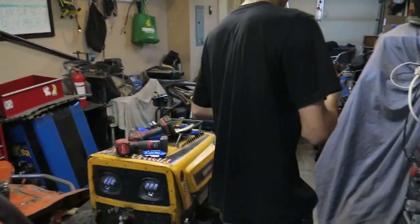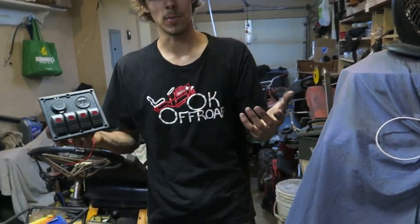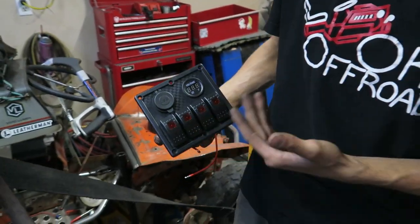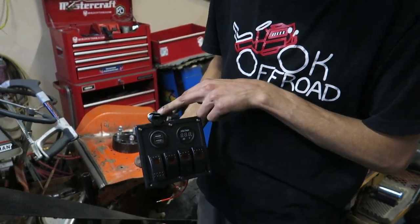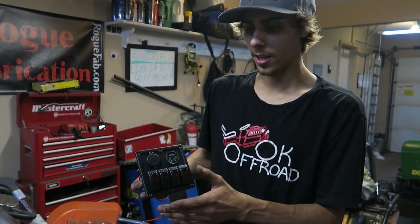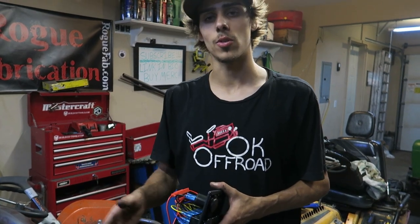Tony bought a nice switch panel on Amazon, and you guys can go onto my Amazon profile, OK Offroad Mowers, and you can find it there. It's just a nice four button switch panel. It's got your volt gauge and then a USB, just in case Tony wants to charge his phone or something like that. Tony's going to be cutting this into the mower, so it's going to be all new wiring. We're going to redo all his grounds, everything.